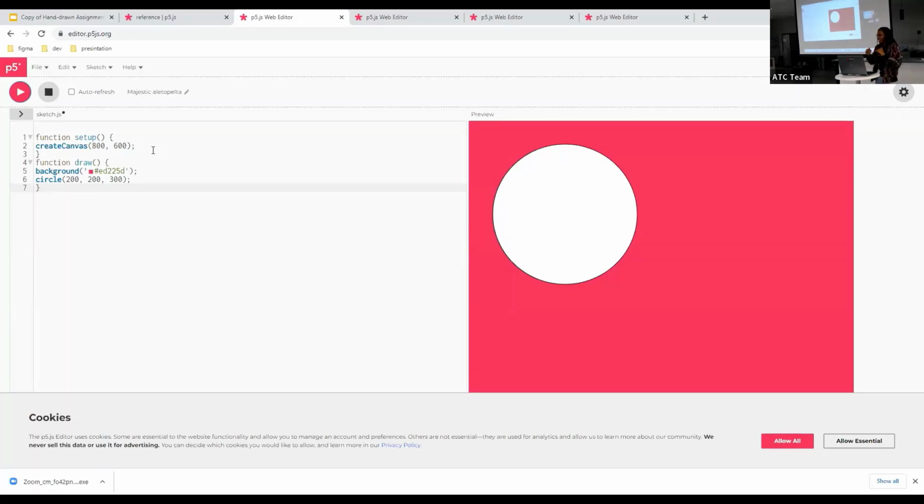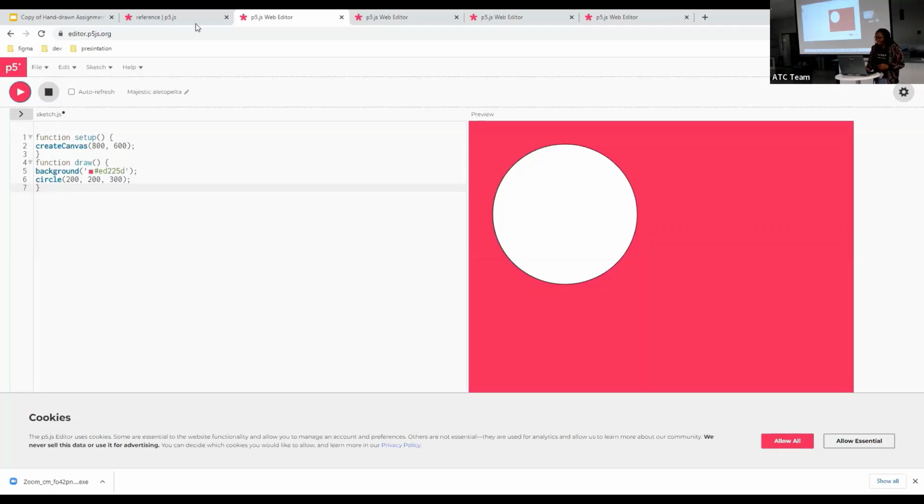And then we have the second method, which is the draw function. The draw function runs continuously in a loop. So any function that you call inside of there will continually run. And there are amazing things that you can create or randomize in your canvas. So here, as you can see, we have a canvas which is drawn in our setup function. And then in draw, we set the background and we draw a circle. And ta-da, you have a beautiful circle.